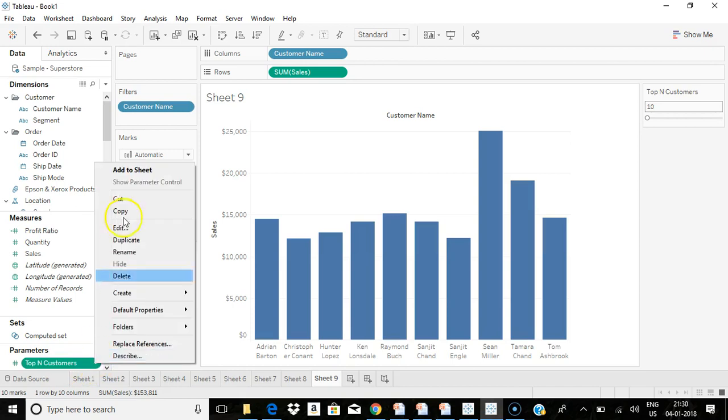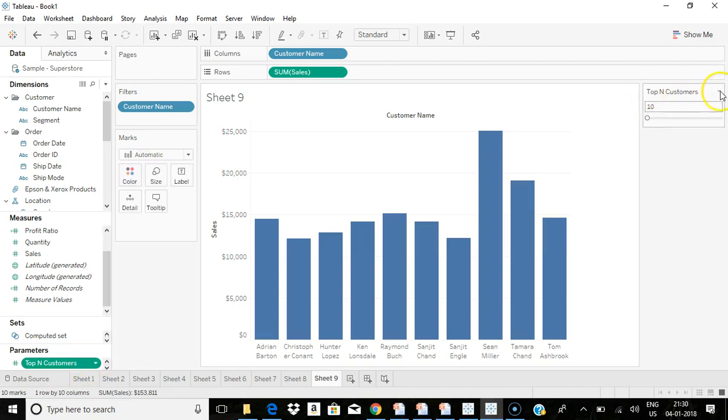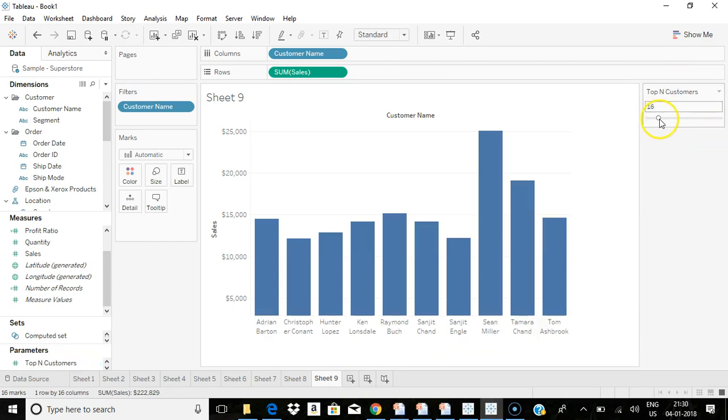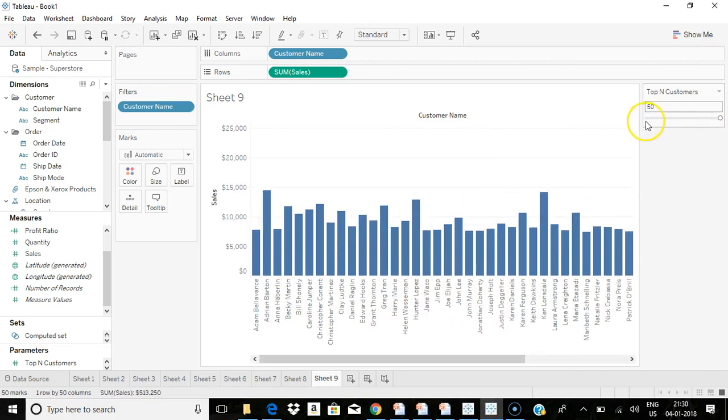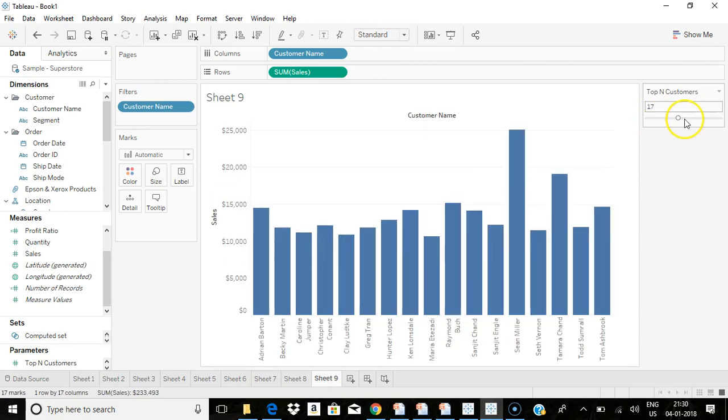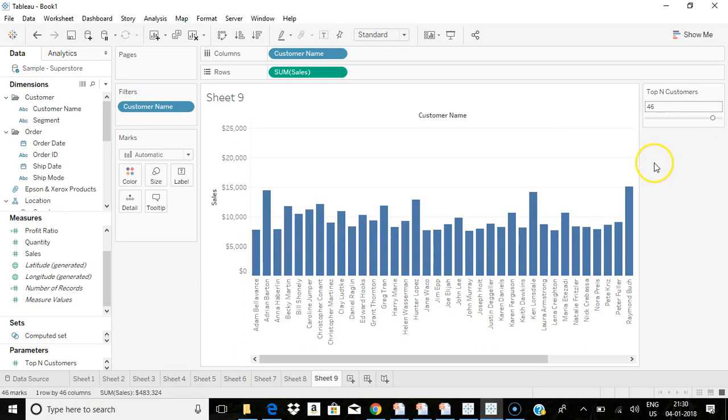And you have to choose show parameter control in order to make your parameter appear on the right side. So now I would be able to control my view by selecting from top 10 to top 50 customers. So here we have associated the parameter with filters. Parameters can be associated with filters, calculated fields, reference lines and bins.